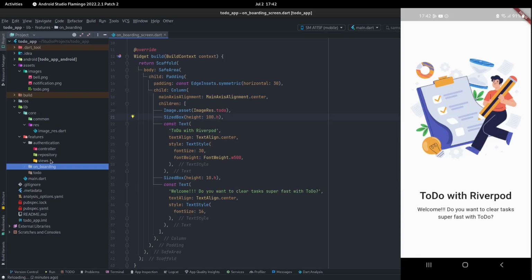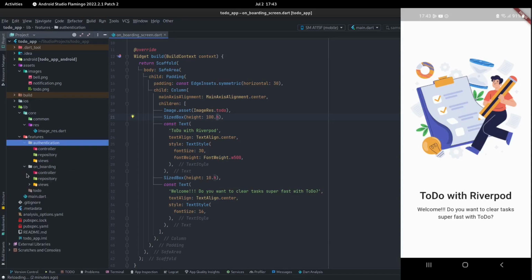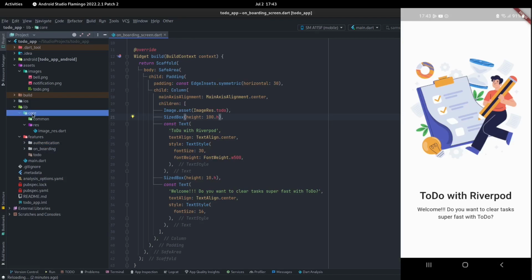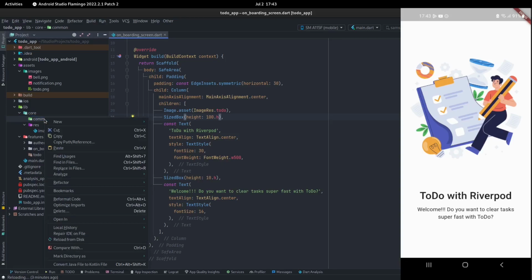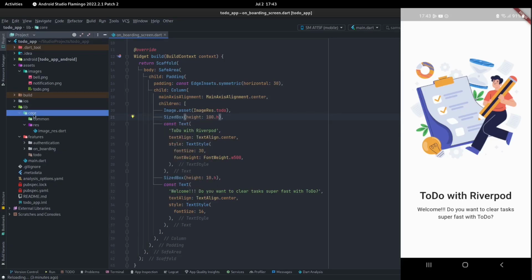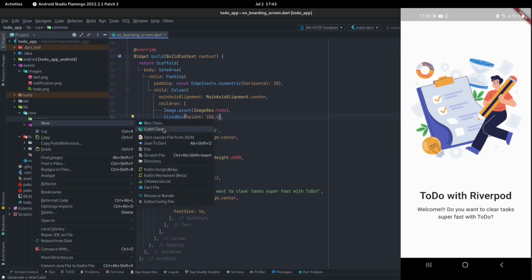So this is all part of the architecture that I was talking about. When another programmer decides to touch my code and thinks this is something that affects all features, where would they go to look for that thing? Everyone would know to go to core. So the core folder means something that is used across the board. Sorry that I forgot to mention that earlier. The common is basically because I just don't want to put all of my core stuff in the same directory, so I want to do some neat abstraction.